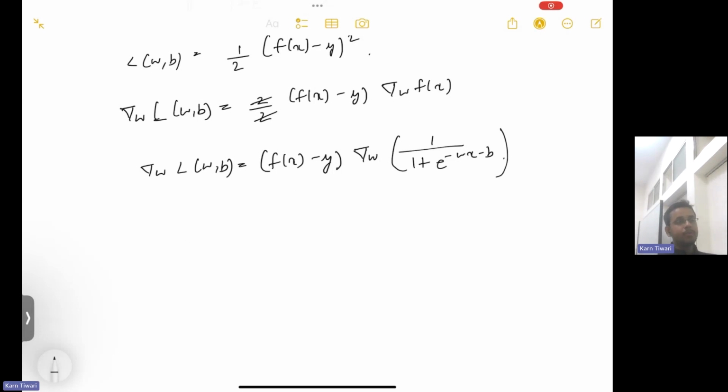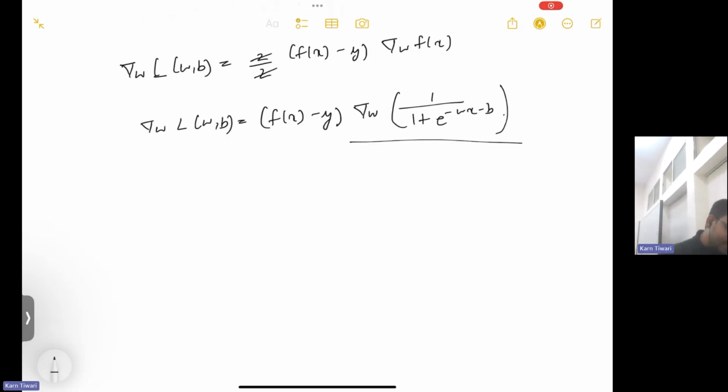Now there is one fundamental tool in calculus that we are going to use to calculate this gradient. We need to calculate this quantity. This quantity is already well known: f of x minus y. So to take the gradient of this thing, let's proceed. I hope this point is clear. As the same, I have written it here.